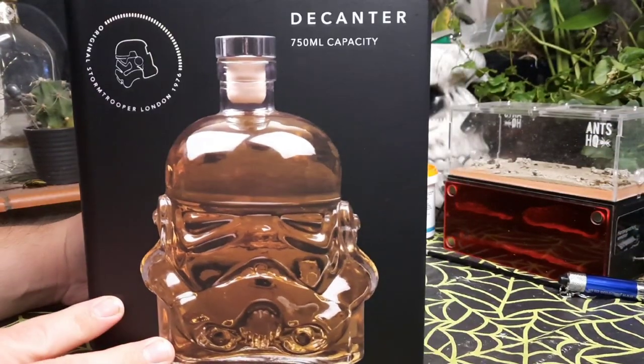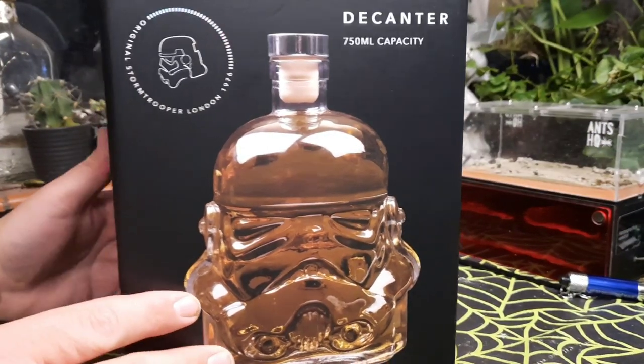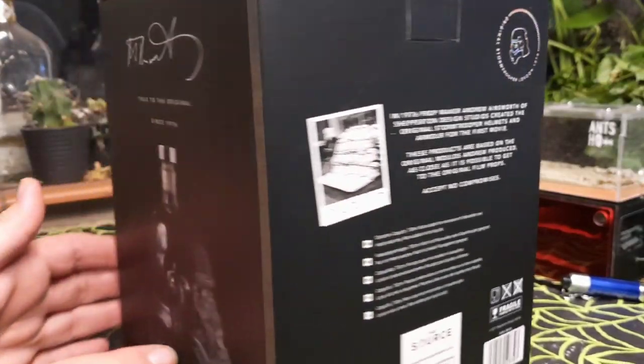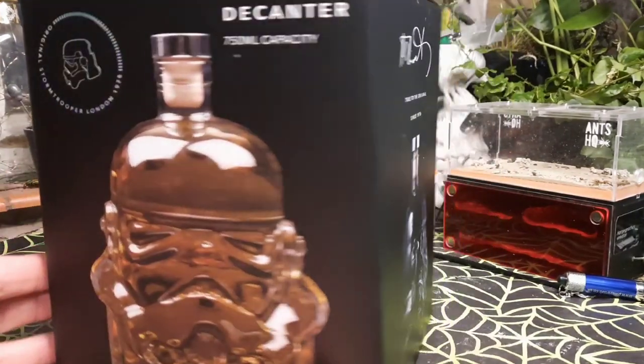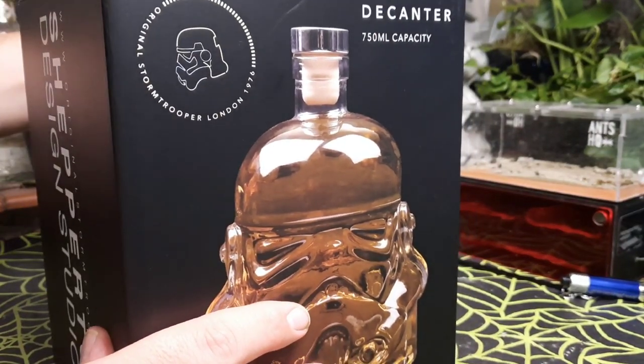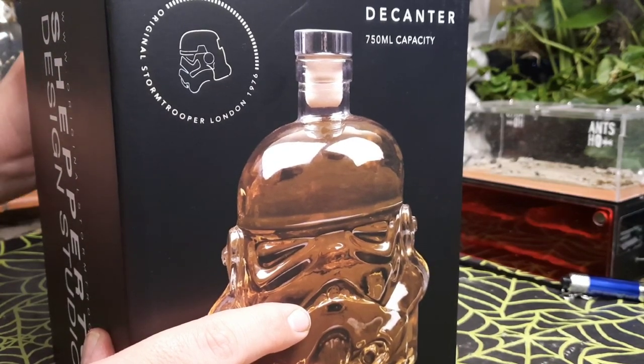Okay, so here we go. We've turned this Stormtrooper decanter into a terrarium. So just quickly, the box. So yeah, absolutely fantastic thing. I picked this up with the idea of turning this into a closed planted terrarium.